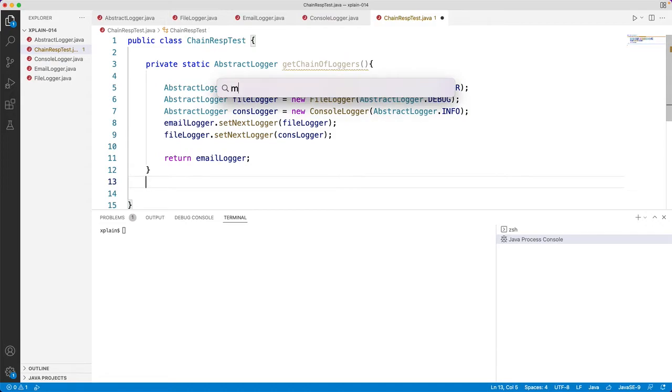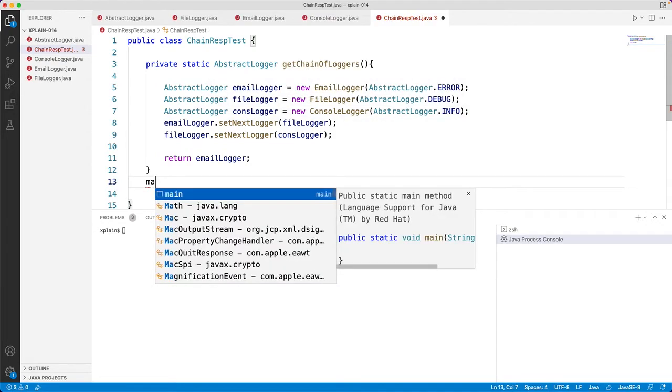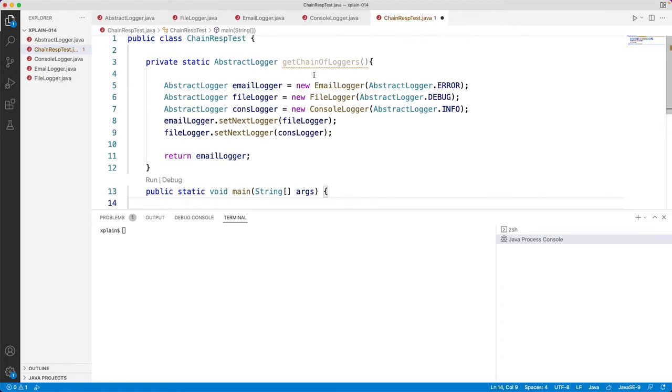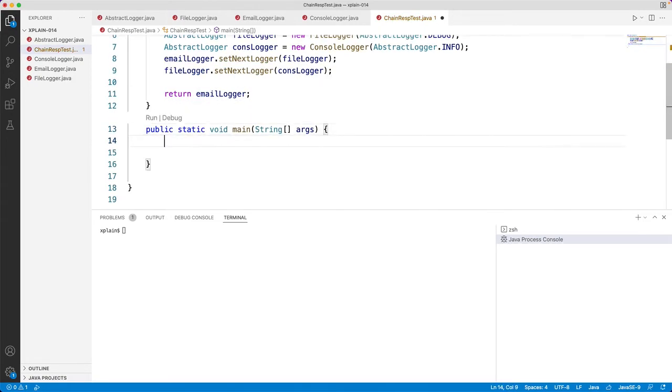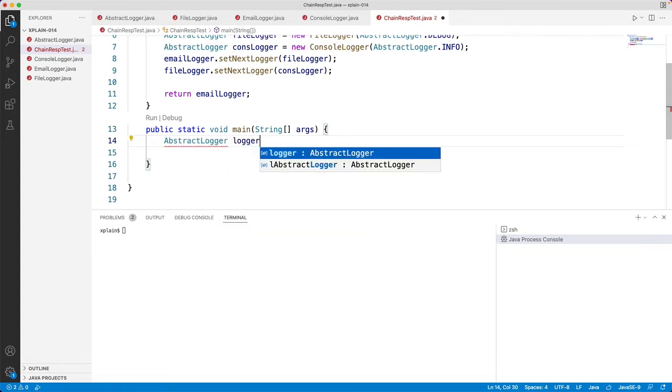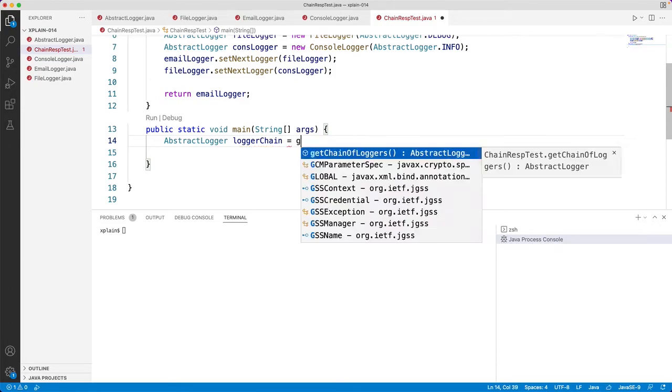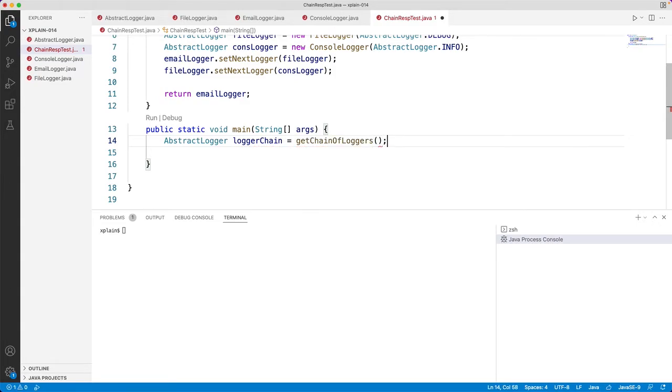Let's go ahead and create our main method, where we will create abstract logger chain equals get chain of loggers.